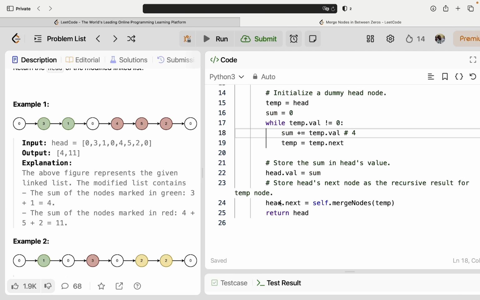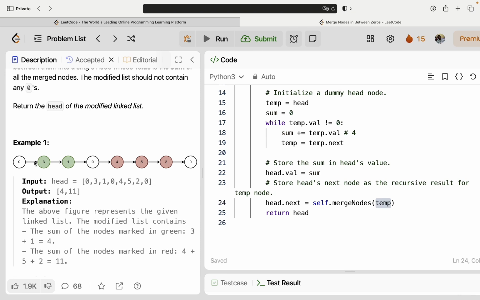Then head next, the next of this node, which has a value 4 now instead of 3, will be the merge of temp. Temp was here.